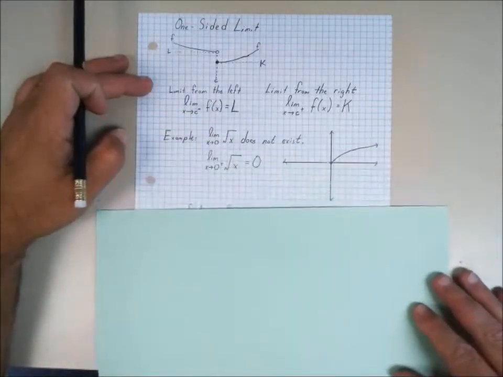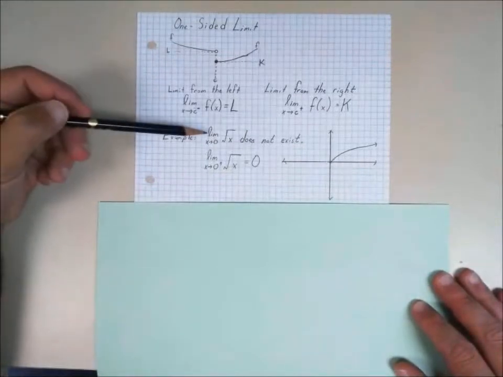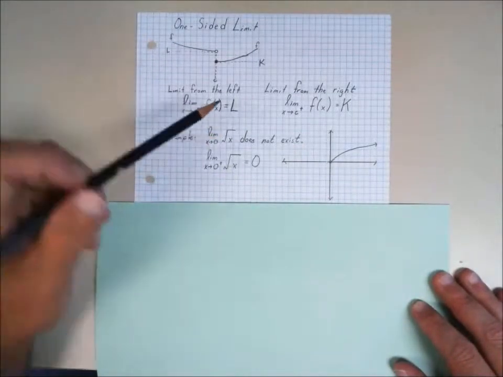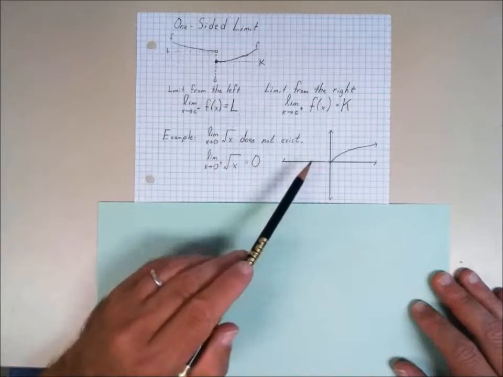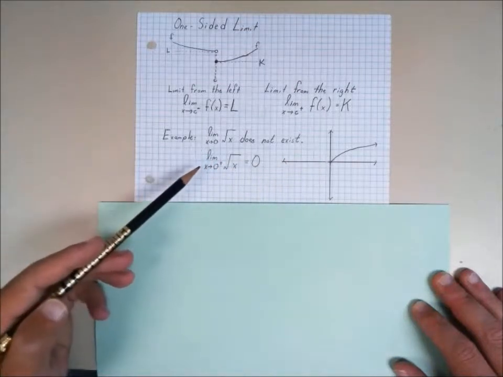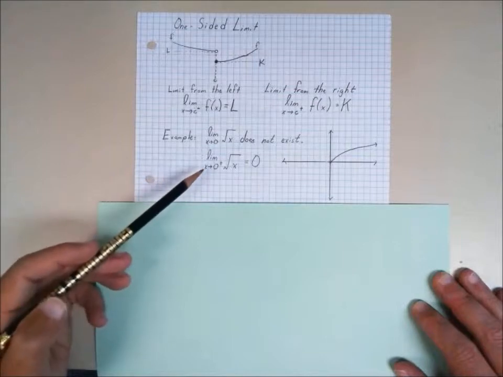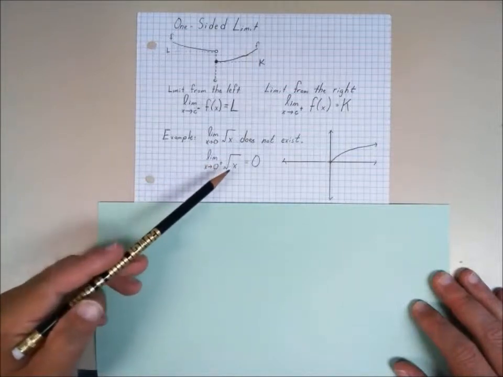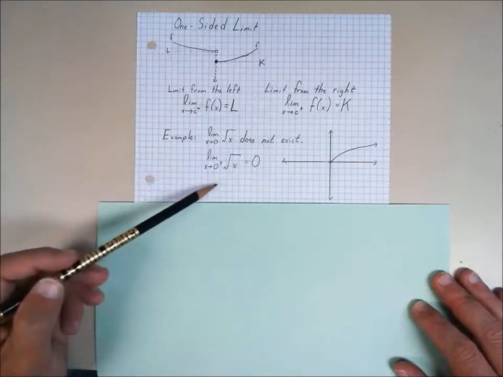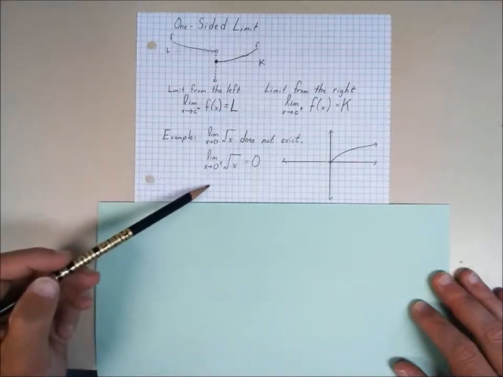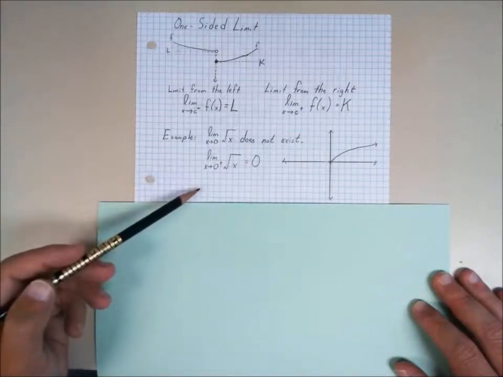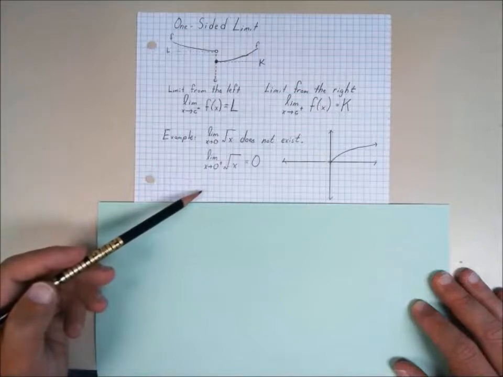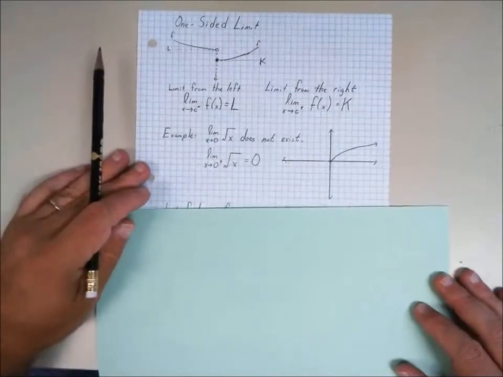Now, for example, the limit as x approaches 0 of the square root of x does not exist because it goes to 0, but notice to the left of 0 there's nothing, it's undefined, so therefore the limit could not exist there. But you can talk about the limit as x approaches 0 from the right, and that does equal 0. Now, if I put something here and say limit as x approaches 0 with a little negative sign, that would be the limit as x approaches 0 from the left of the square root of x, and that would still not exist. But here you have 0.